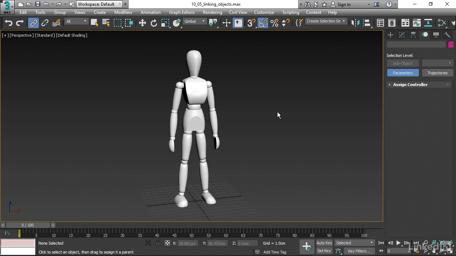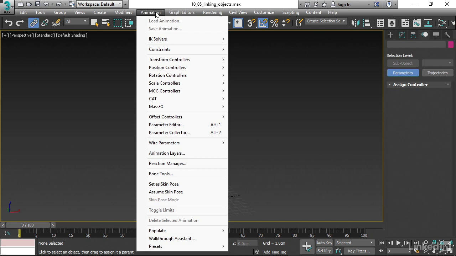In this course, we're looking at just the basics of setting up a hierarchy. If you want to learn more about character rigging and animation, you should look into our other courses, because here we need to just keep the focus on the essential training, and character rigging and animation is a little bit out of scope. However, we do have other courses that you can look at, and then we'll talk a little bit about some of these other tools here in the animation menu.